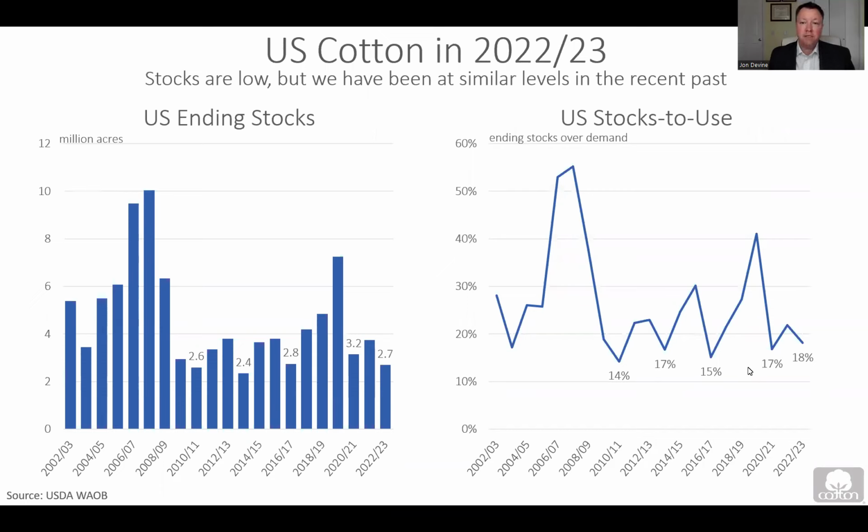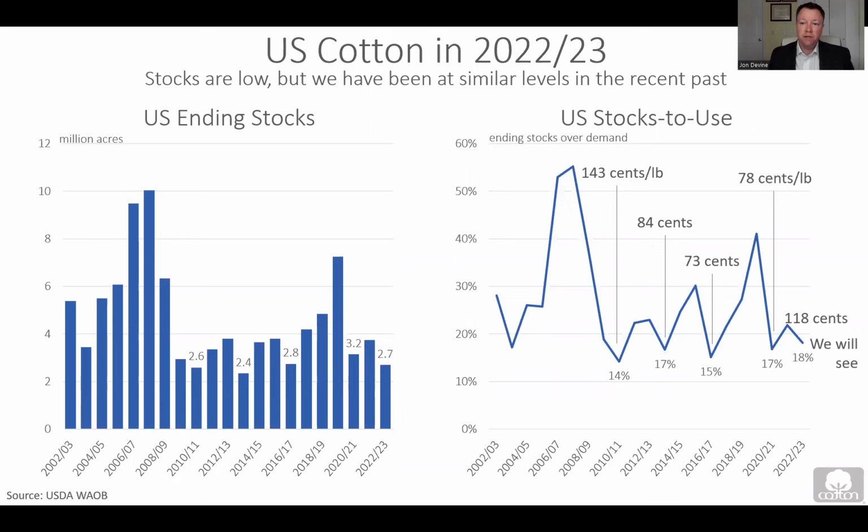You want to take a look at what that might mean for prices. We have been a little bit all over the map when we have had tight U.S. stocks. Of course, in 2010, 2011, we had very strong prices, a little bit weaker in the 13-14 crop year, weaker still once we got to 16-17. 2021, last year, we were at 118 in terms of crop year average for New York futures.